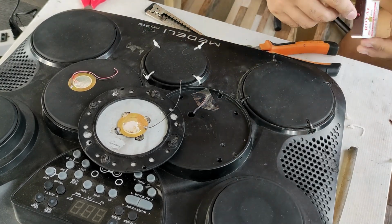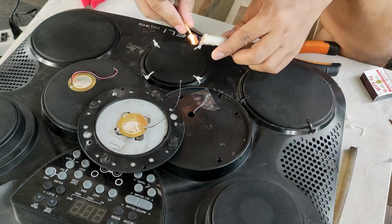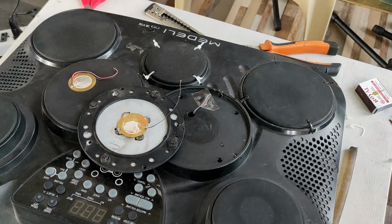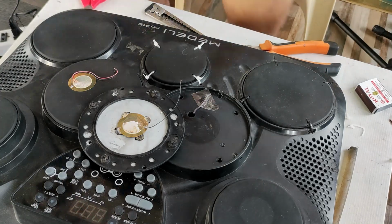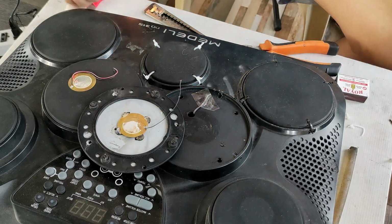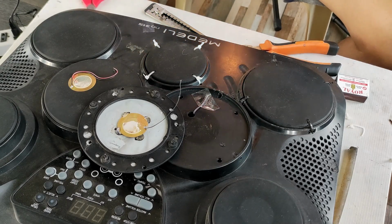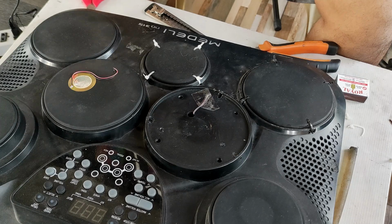So let's start. First, we will light a candle. Actually, it's just part of a ritual. We pray that this drum set will be working again. Nah, I'm just kidding. It is just to remove the glue stick.